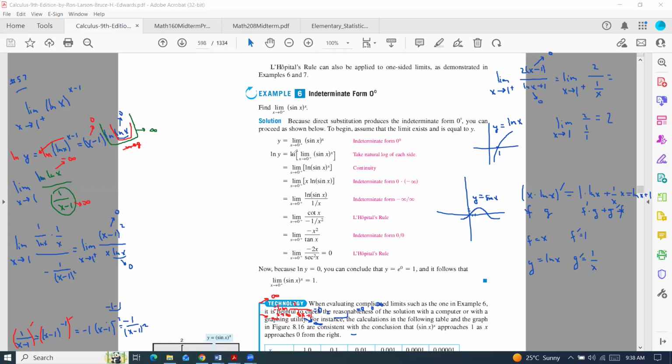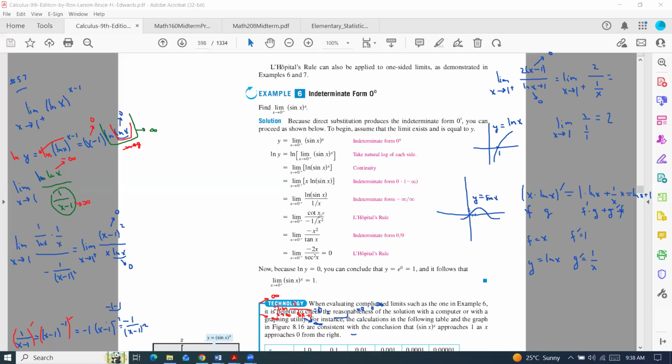So that's the first thing, and then they take the limit and see what comes out. When they apply ln, they bring that x again in front, and then they have x times ln. If they put 1 over x on the bottom, just like we did with the previous exercise, they end up with something that approaches infinity on the bottom and negative infinity on the top. And why is it negative? Well, because it falls down. Okay, so it looks like it's pretty much the same thing, right?